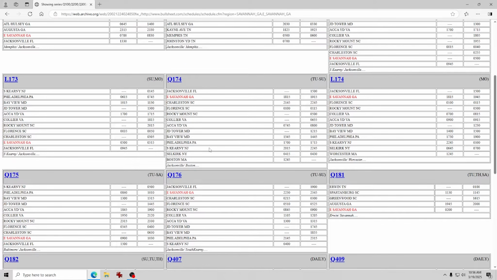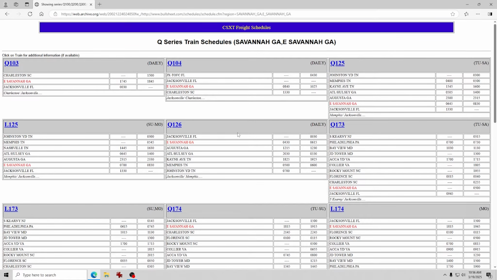L173, 15 minutes. So yeah, I don't know how much those mean, and also, you know, take these schedules with a grain of salt. Like, they have a departure time, right? I don't think people realize that freight trains do kind of run on a loose schedule. At least they have times that they try to get them out of the yard, right? Certain times every day. Sometimes it works that way, sometimes it doesn't.